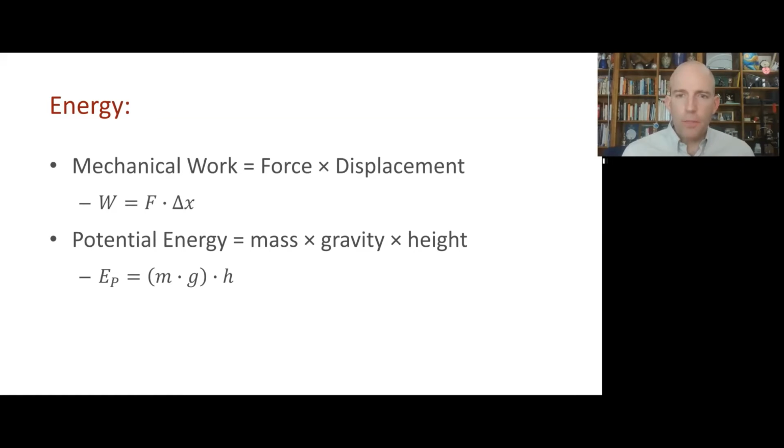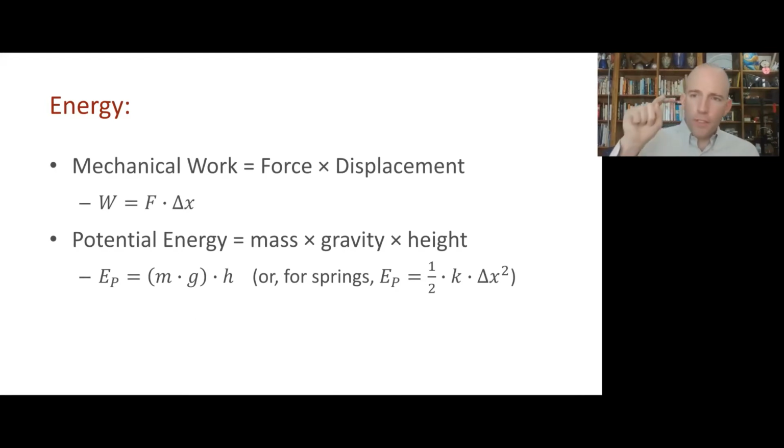We can also think about potential energy for things like springs and really any force field. For the special case of a spring that's linear, we have that the potential energy will be 1/2 k delta x squared. And how we get there is, we can see it's secretly just this form, except that the force, instead of being constant over displacement, starts at 0 and goes up to some maximum value as it's stretched. And that value will be k, which is the spring constant, times the displacement, so k delta x. And so the area inside this triangle is k delta x times delta x and 1/2 of that, because it's not the full square.